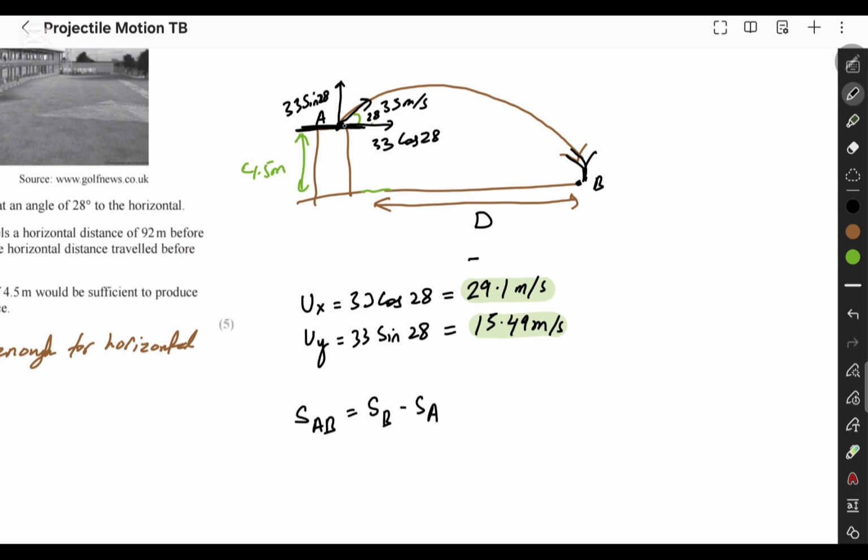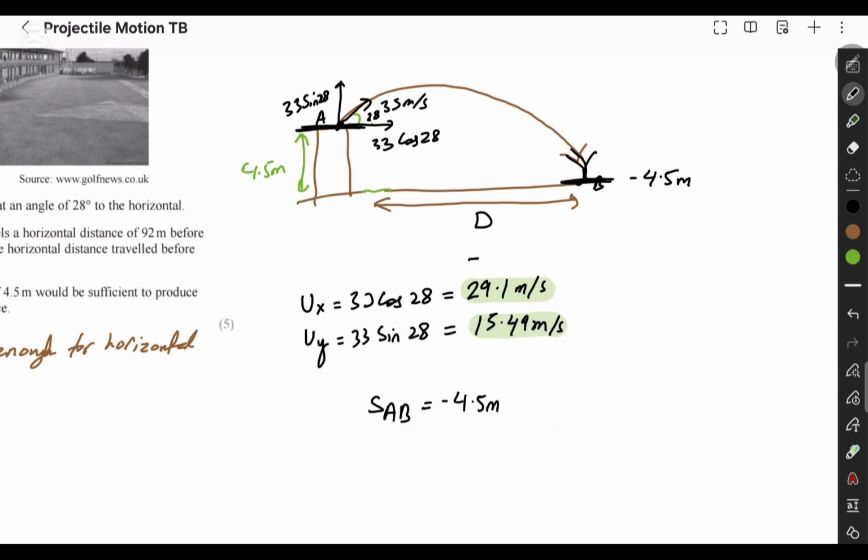This is going to be my zero displacement. And then this is going to be my displacement minus 4.5 meters, because I go below zero and down is negative. This is zero. I'm going below, down. So my displacement is down. I already told that down is negative. That's my sign convention. So my displacement at B is going to be minus 4.5. Displacement at A is equal to 0. So my displacement AB is equal to minus 4.5. Now I could have just written this, but I want to make sure you understand all of this. Alright, so that's my displacement.